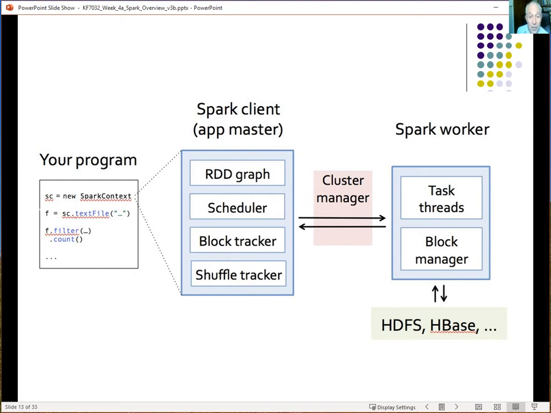Something which tracks blocks, that is data segments moved around the network, and something particularly that we don't want, but which is inevitable when we've got data executed on multiple machines, is shuffling data between different nodes. So depending on how you've structured your computation, there may be more or less shuffles. Shuffles are a bad thing because network transmission is slow.